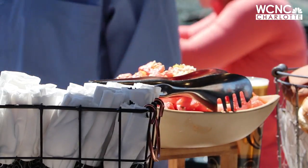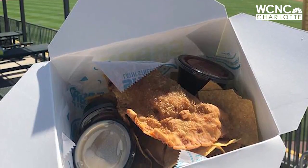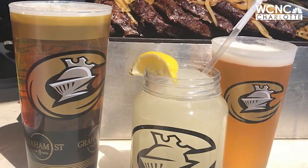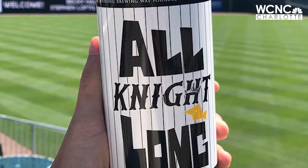Some of the local restaurants that we have — we have Macalester's in-house, which is also for the health-conscious people, and then we are welcoming in Sabor this year as well to take care of some of our Latin food. It's going to be really exciting to see some of these new faces in the building and see what they have to offer.